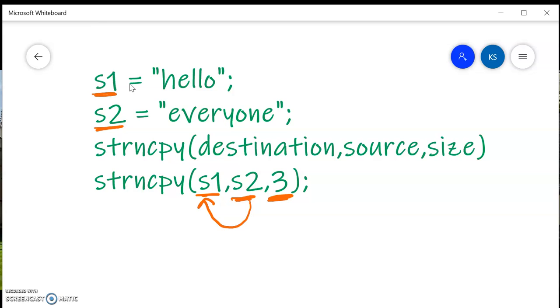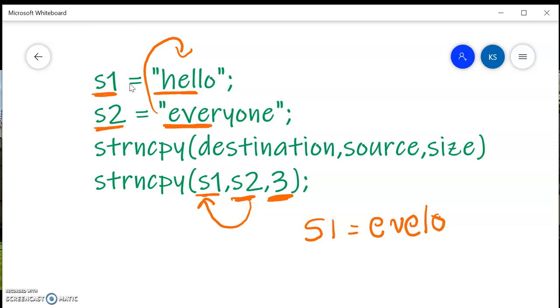Only 3. So EVE, the first 3 letters, will be copied here. So 3 letters means HEL. So now your s1 will become EVELO, right? Because 3 letters we have copied from s2 to s1 and the rest all remain the same. So this is the use of strncpy.